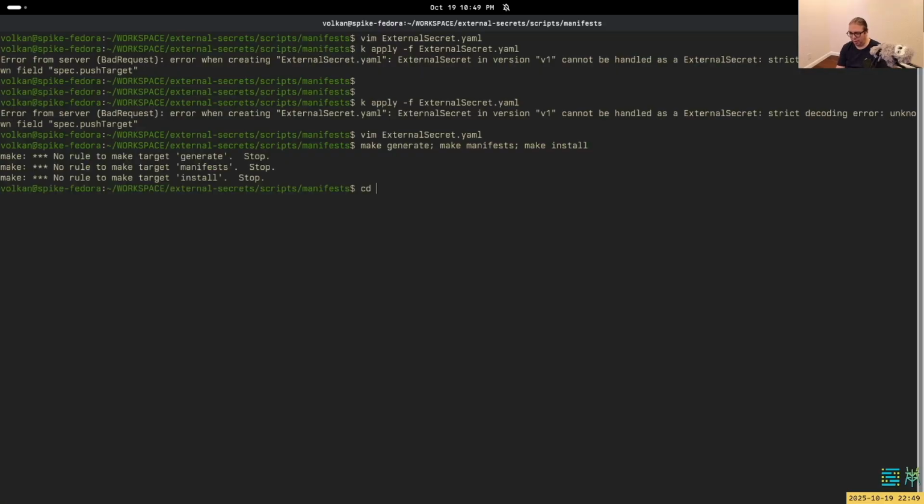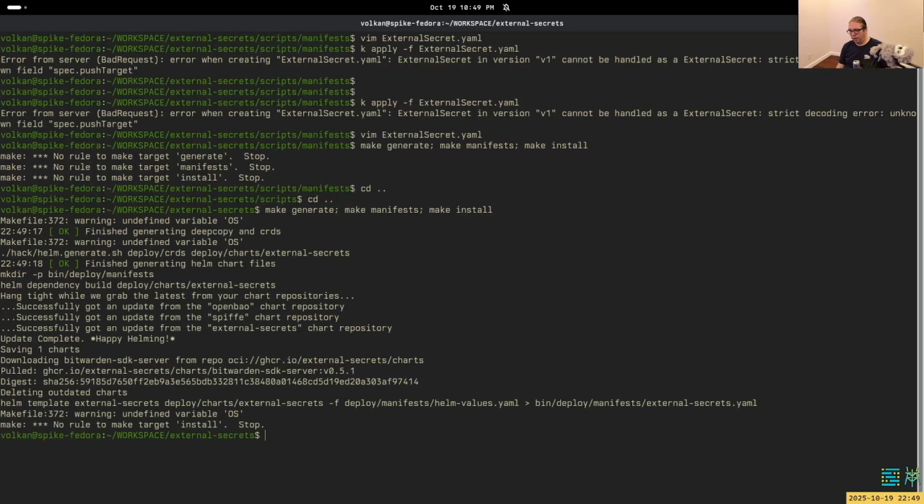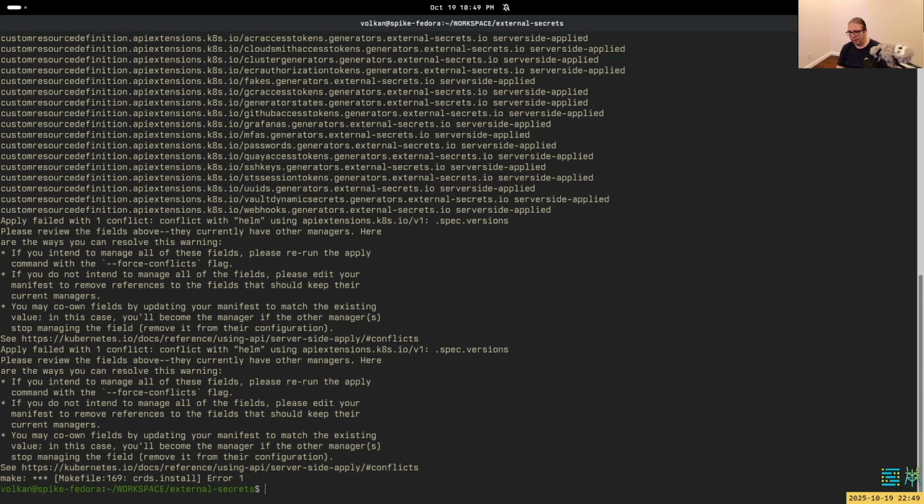Make generate, make manifests, make install. Let's see. No rule to make target install. Okay, because it should be make CRDs install, I guess. If my memory serves me well, make CRDs install. Yay! We have our CRDs. So we have custom resource definitions.